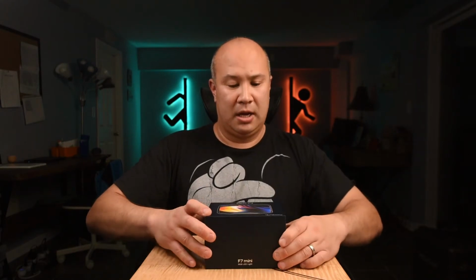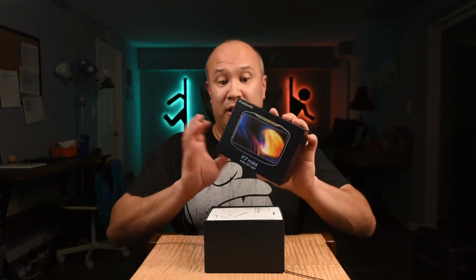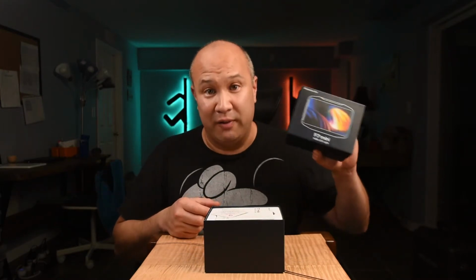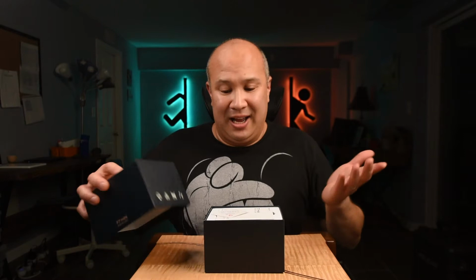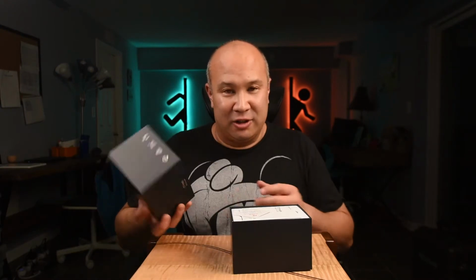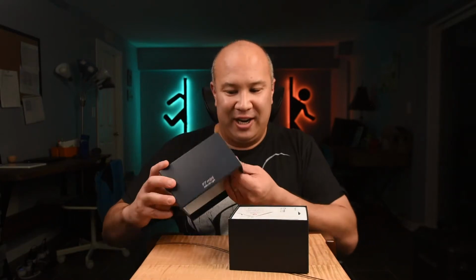Now, let's take off the box. Something that I definitely really like is that this box seems very premium. Some other brands, for their lights and their other products like microphones, everything just seems kind of cheap. Whereas this is almost like opening an iPhone box. It's tight fitting, nice, thick. I know it's just a box, but it speaks a little bit to quality when they can put a decent amount of quality into the box that the product comes in.